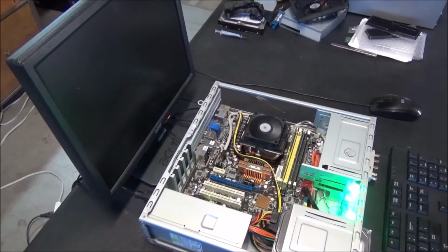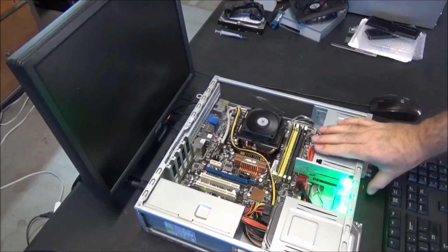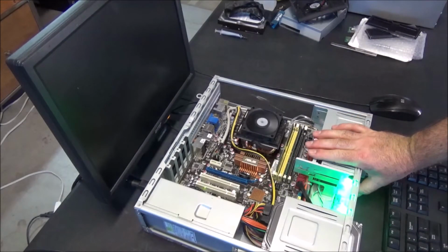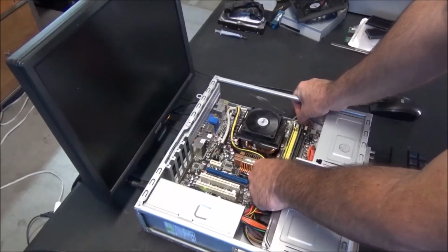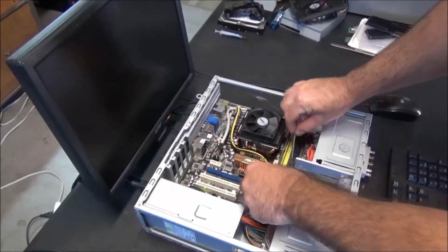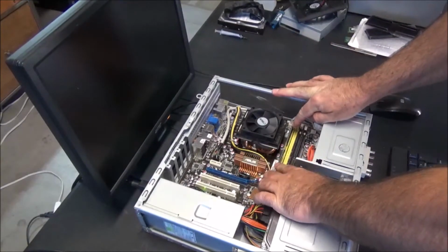Oh no. No! It is not booting with this RAM in it. What the heck? Alright, let's shut it back down. I'm gonna take one of the sticks out. Just try to boot it with one 4 gigabyte stick.